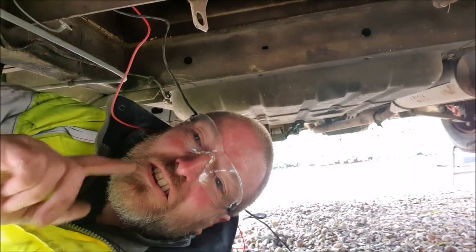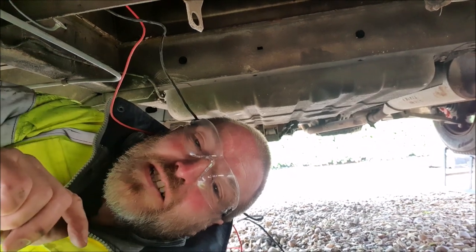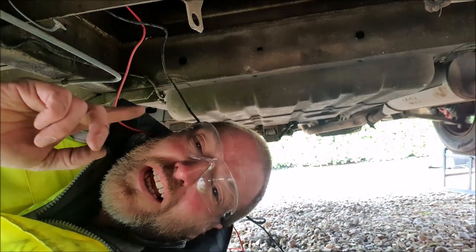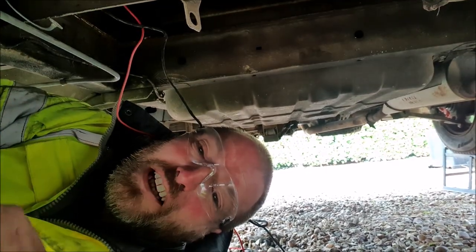What a relief, eh? So what I have just done, just to verify that that is indeed from the leisure battery, is disconnect the leisure battery and check again. I'm not getting any voltage at all there. So yeah, that is definitely 12 volts off the leisure battery. Right, let's make this connection then.